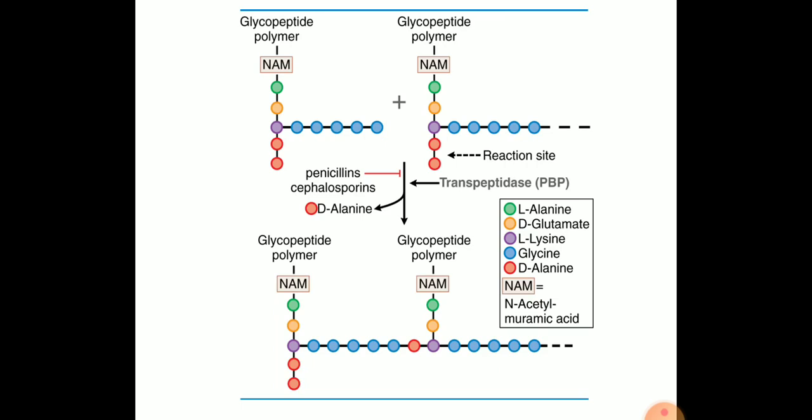As piperacillin is having action on Pseudomonas aeruginosa, which is one of the most difficult bacteria to kill, we used to term it as anti-pseudomonal penicillin. Next comes carbenicillin, ticarcillin. Those are also extended spectrum penicillins and anti-pseudomonal penicillins. So this is basically the way by which we have classified the penicillin group of drugs.